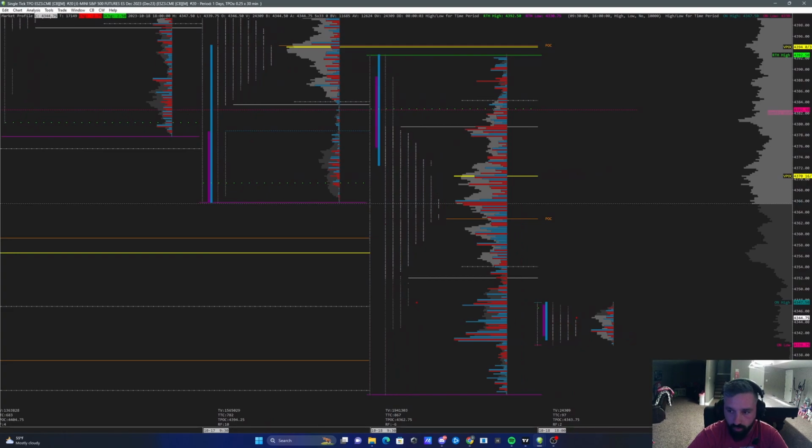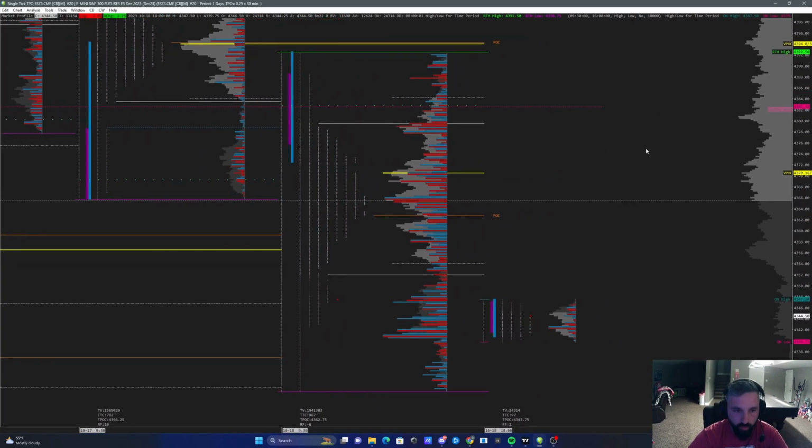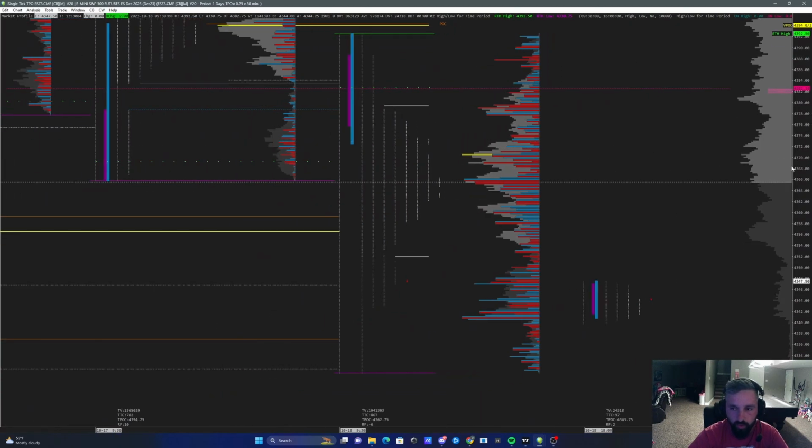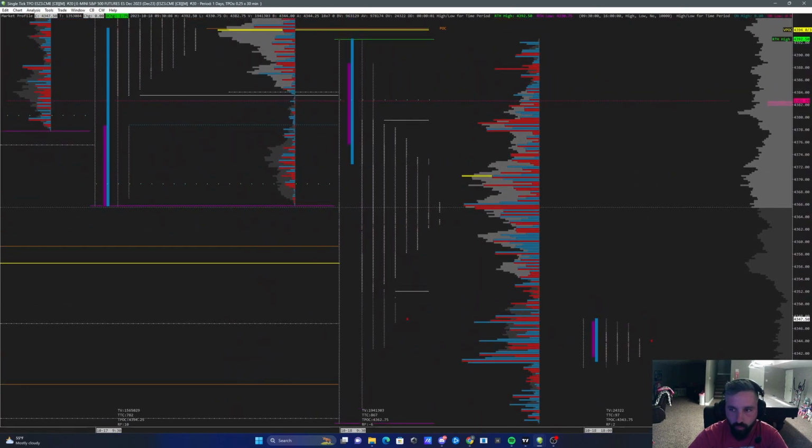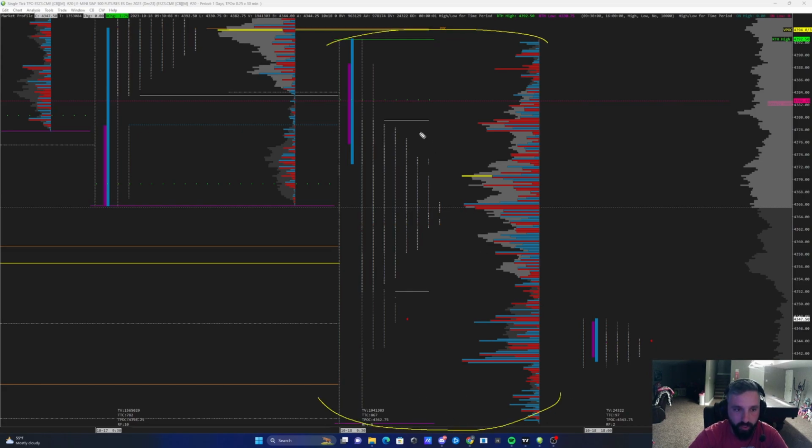So TPO charts. These are going to look a little bit intimidating, like most of order flow. All the TPO chart is showing us, if I zoom into a single day's profile, which is right here, this would be today's price action. On the left side, this is a time measure, okay? TPO stands for time, price, opportunity. So on the left side, we're measuring time. On the right side, we're measuring volume and delta.